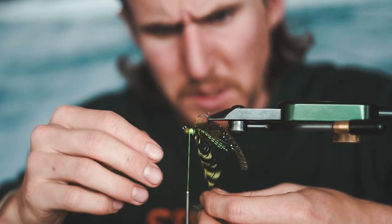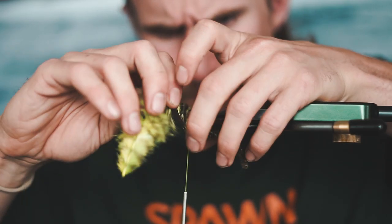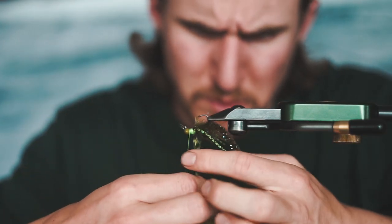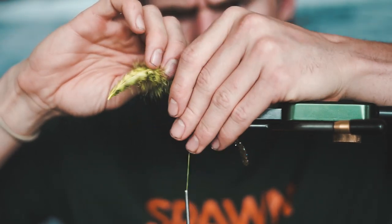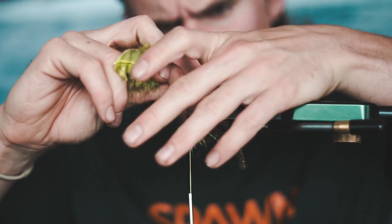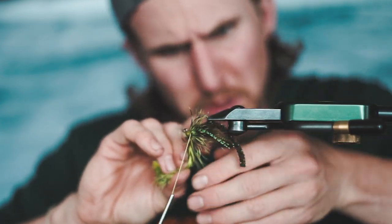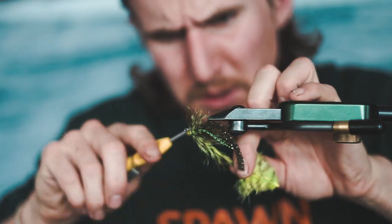And we're going to give this fly a nice vibrant collar. Sometimes the feathers like to catch. If they're catching, just unwind it and start over. We'll brush it out and make it look pretty here in a second. Don't need a ton of wraps, but enough to give it a good profile on the collar of this fly.